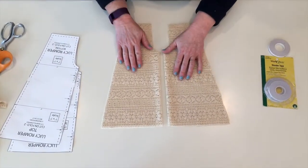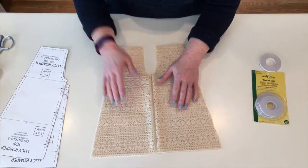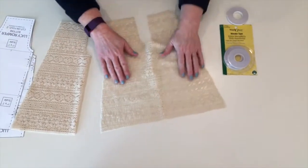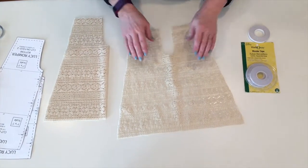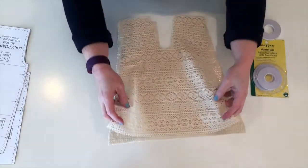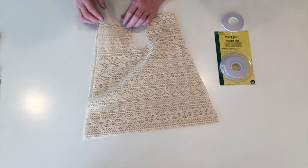Both pieces are cut out — see how I've got them lined up at the top, though further down the patterns don't perfectly match. No big deal. When you open it up it looks like a huge romper, which is what we want because we gather it up and it's really cute. We're going to sew the right sides together, placing them on each other. All we have to do is sew up the sides and around the crotch, then put some ribbon in — it's awesome.